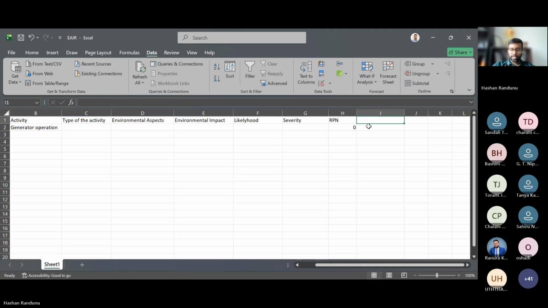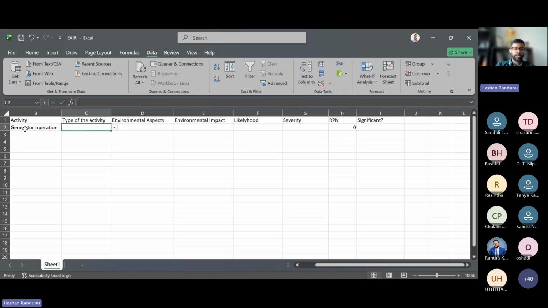If we consider the significant environmental aspects as ones that have an RPN above 20, then we have a criteria, right? So we consider the environmental aspects that have an RPN more than 20 as significant environmental aspects. Then we can determine whether they are significant or not. Right. So as of now, we will fill this as your environmental aspect and impact identification document. Let me provide one example.